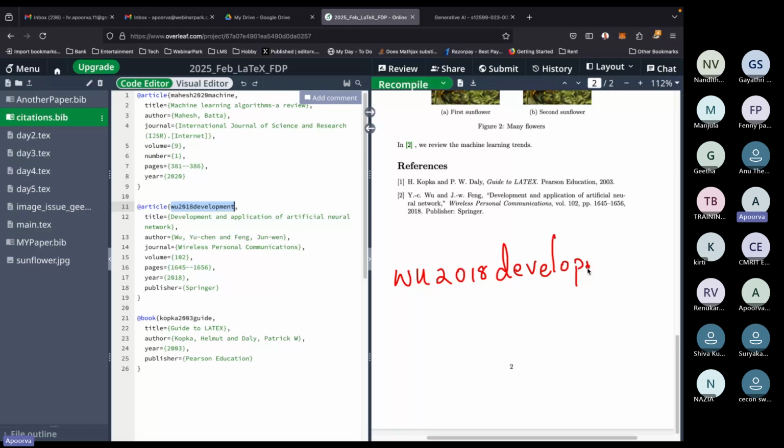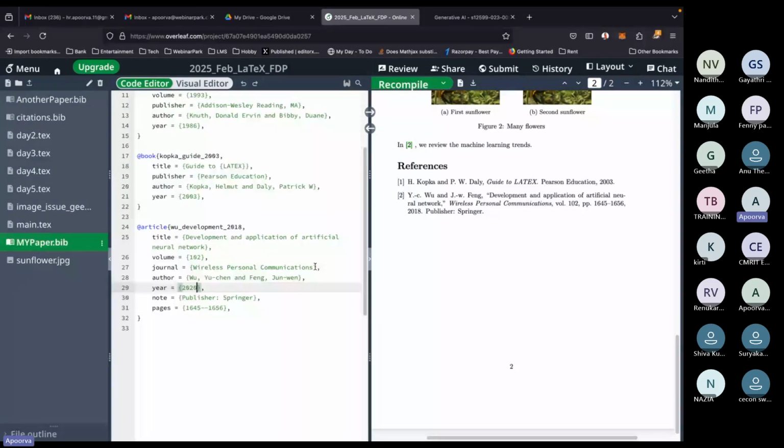However, when I exported from Zotero, the naming convention was the one that Zotero gave this record: WHO underscore development 2018.